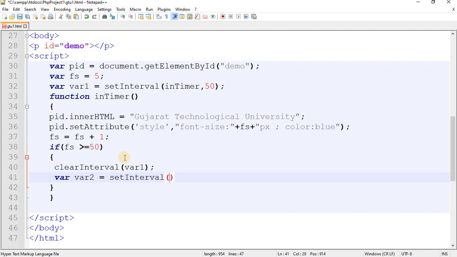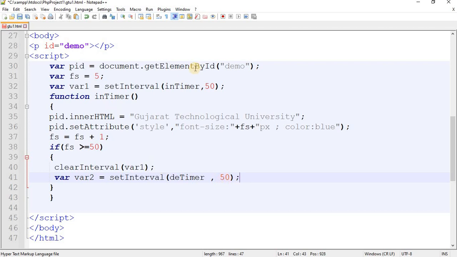setInterval. So over here we will call the dtimer method, and we will also call this particular method at an interval of 50 milliseconds. Always remember, the second argument is passed with the unit in milliseconds. So 50 is not 50 seconds, but 50 milliseconds.